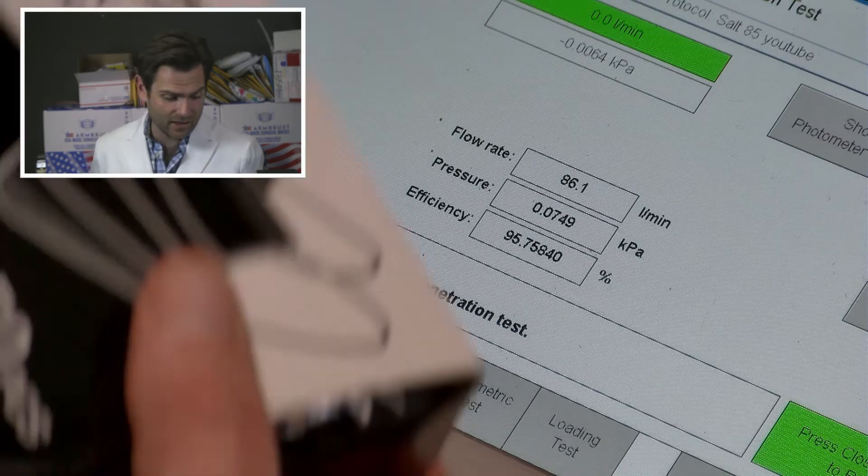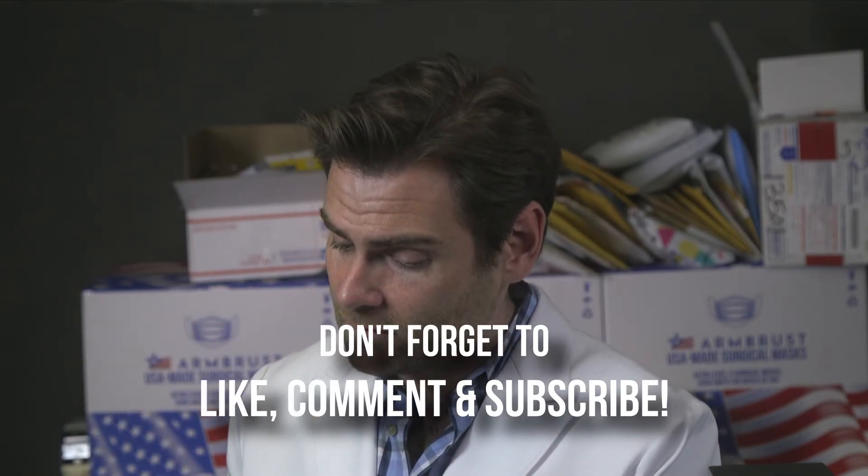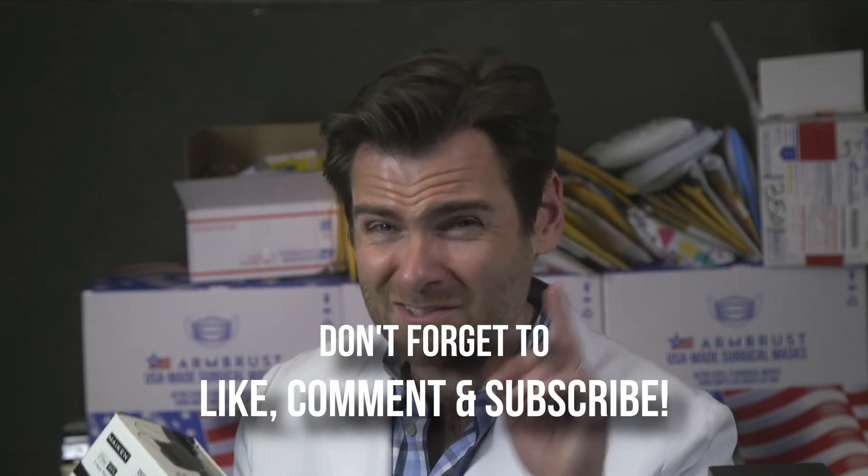That's actually a really good mask. In the United States that would pass — the lowest standard in the United States is ASTM level one, which is 95%. Typically I like to look for a level two or three, because you might as well — why not? You're paying the money, it's about the same price anyway. And that would be 98% or better. These are meeting that 95% standard and they didn't lie to you on the box. So Macon, you're making a good mask, or at least you're not making claims that you shouldn't be.